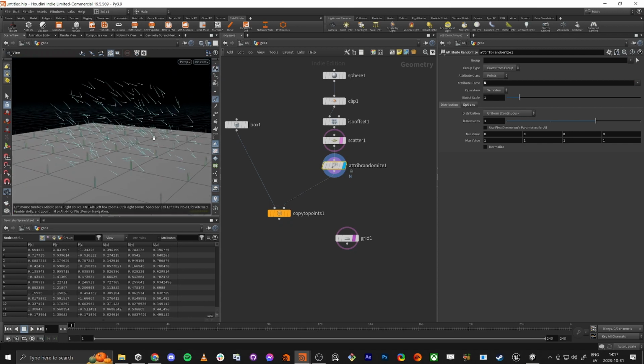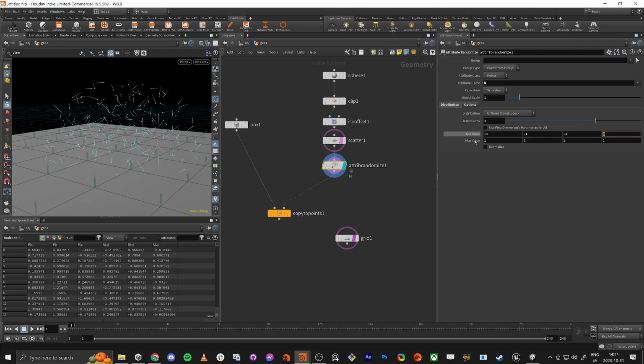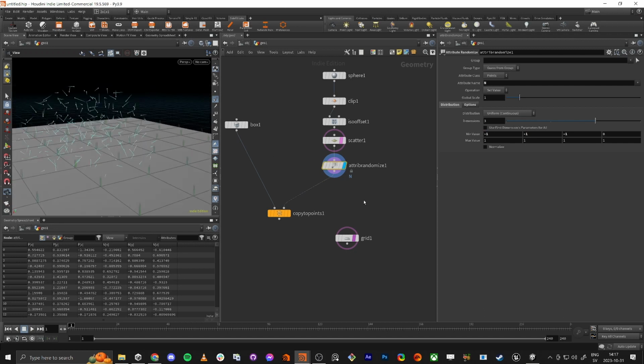You see they are random in a way, but not fully, because a value could be from -1 up until 1, and the min value is 0, so we just need to make the min -1 and the max 1. Now you see they are pointing in all kinds of directions.